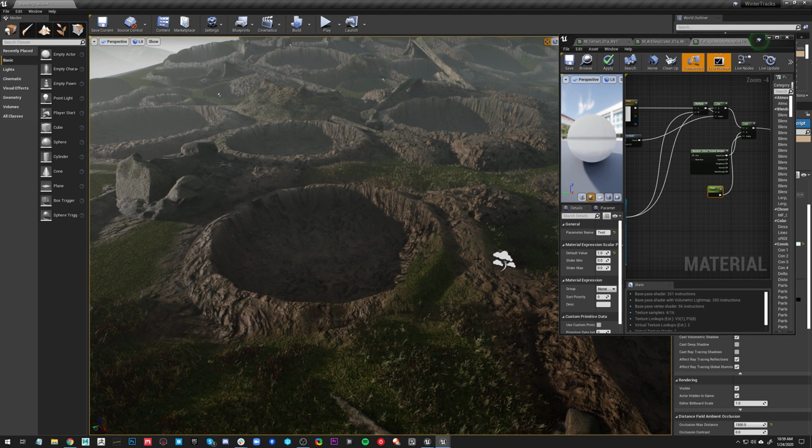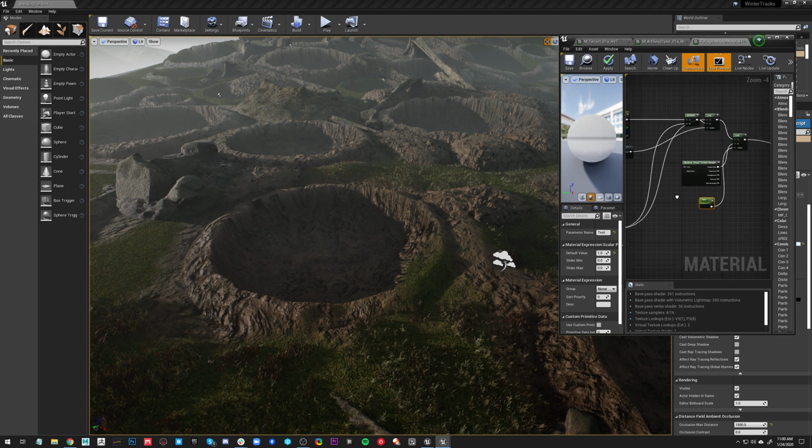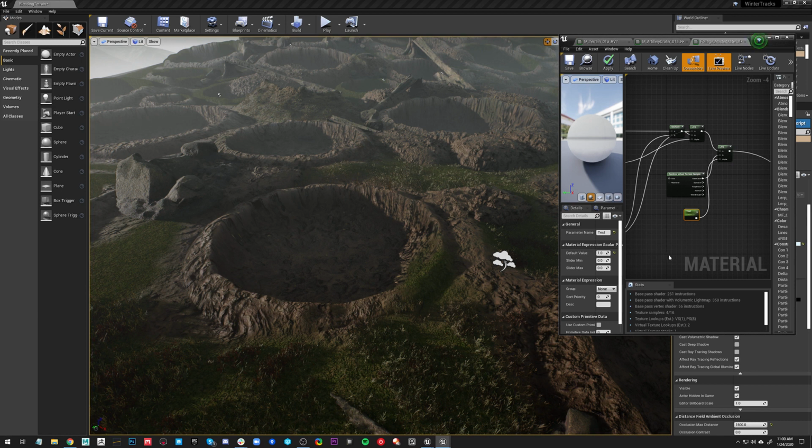I find it very helpful to lay down foliage, and then when I put too much of it down and I need to focus on one spot, like maybe painting terrain or sculpting it, I will hide the foliage layer and get all that frame rate back, and then work on it, and then unhide the foliage right after I'm done. It also helps if you need to free up some frames to use unlit mode by pressing Alt-3 in the editor. That can also help you gain 20, 30, sometimes 60 frames per second just by taking away all of the post-processing that the engine uses.